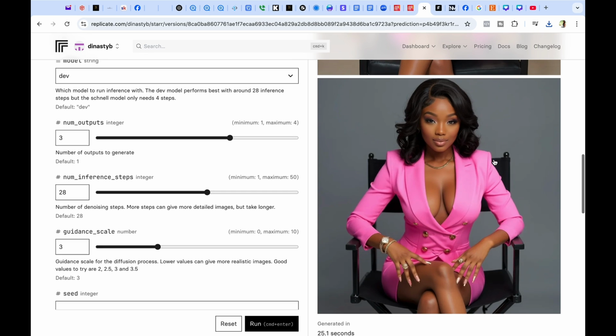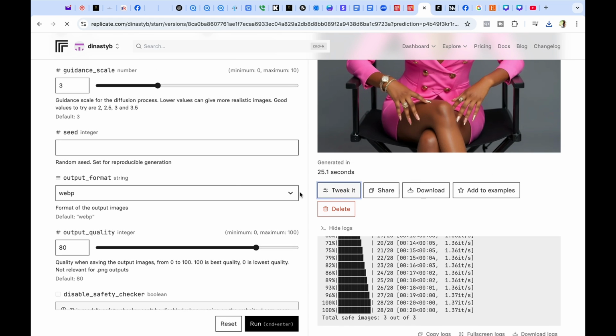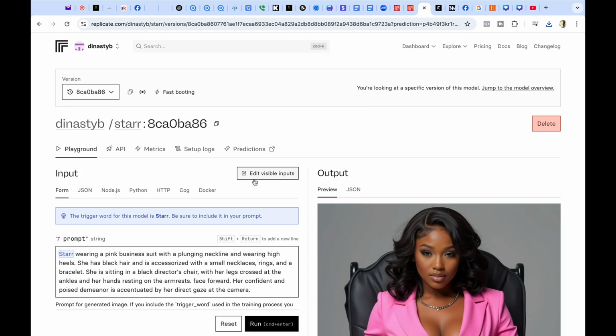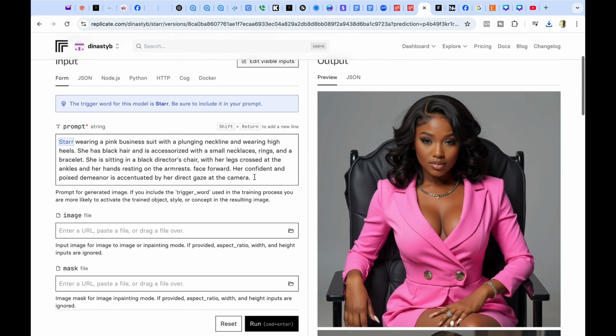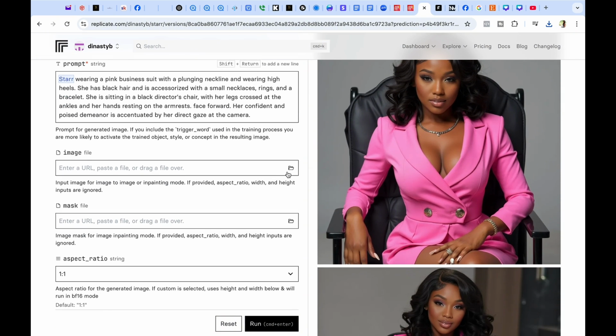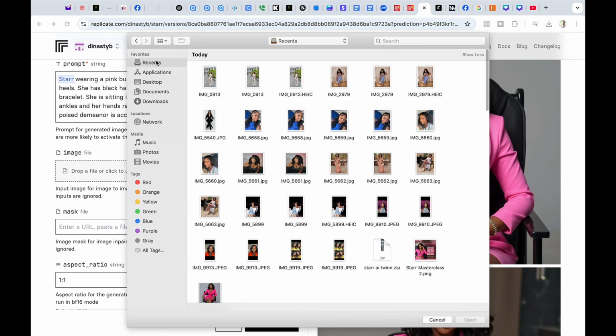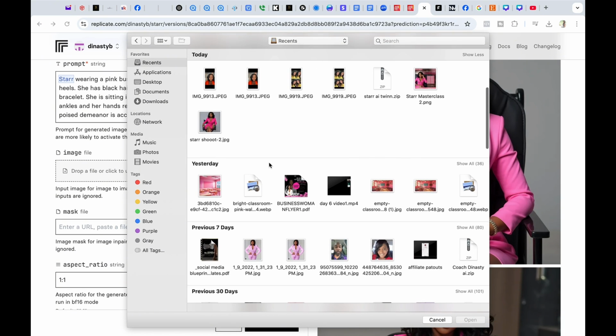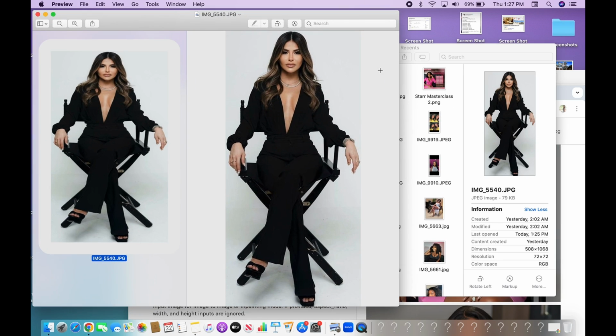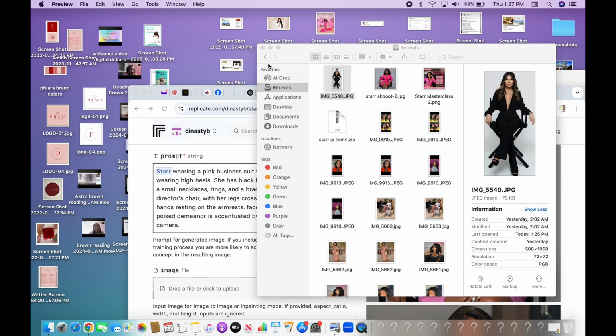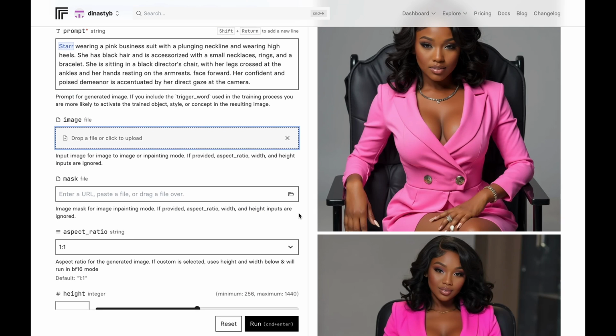So is this making sense? If so, let me know down below, and I'm going to walk through it one more time. Let's start from scratch. Whenever you want to start over, go to tweak it. When I go to tweak it, we're going to start making a new image. The prompt is kind of the same. We're doing a marketing class, so that's why I have her in this business attire. But now I'm going to put in a different inspo pic, right?